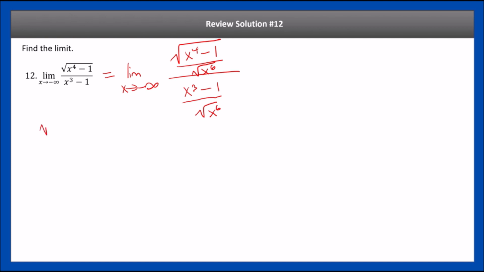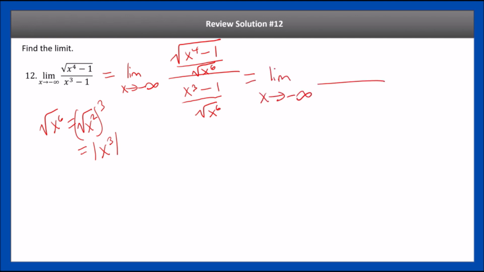But we know that square root of x to the 6 is the same thing as the square root of x squared 3 times, essentially. And so that's equal to the absolute value of x to the third power, which means that we do have to make sure that we include the absolute value there. Thankfully, it doesn't really do anything to the limit because we're going to see that we're going to get 0 anyways, but just to be on the safe side, technically speaking, this is an absolute value, so we're going to go ahead and include that.